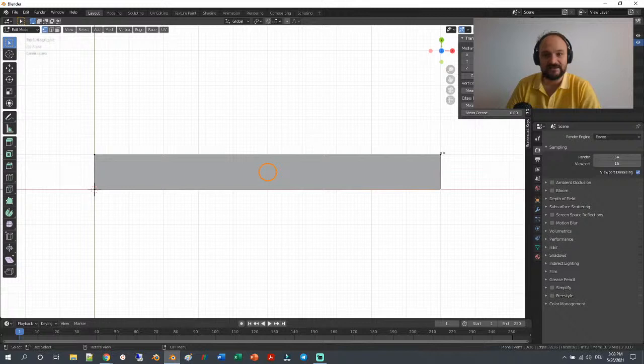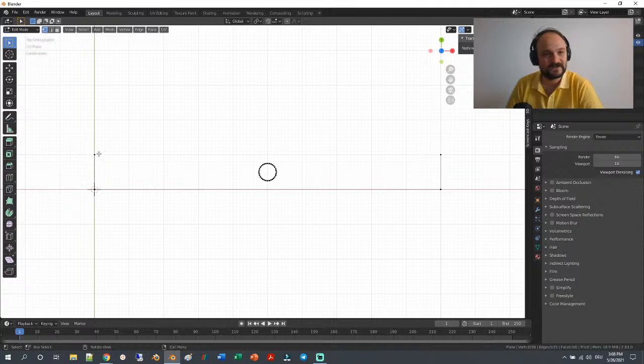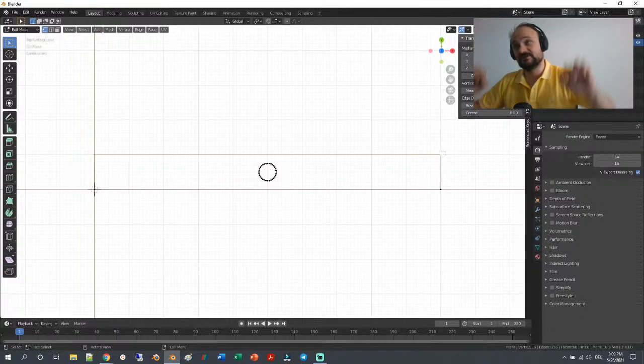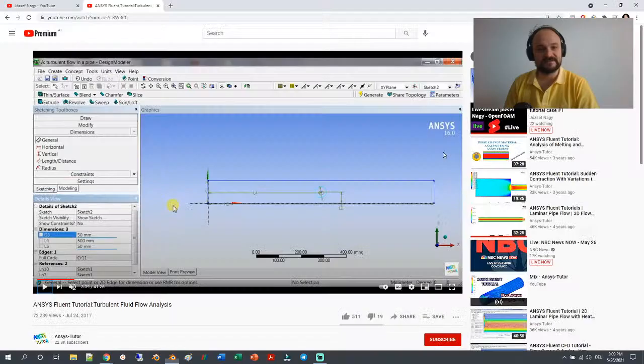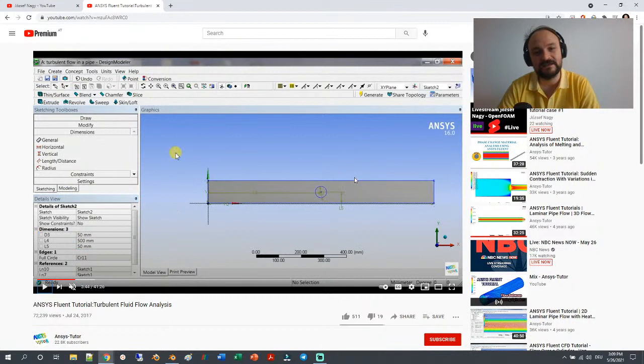So what I do not want to have here is the face of the rectangle. So how do I get rid of this? I just press delete and then delete this edge, and then select these two and also only add the edges. Okay, so currently we are at the same point as he is, and now let's see about the mesh in this tutorial.